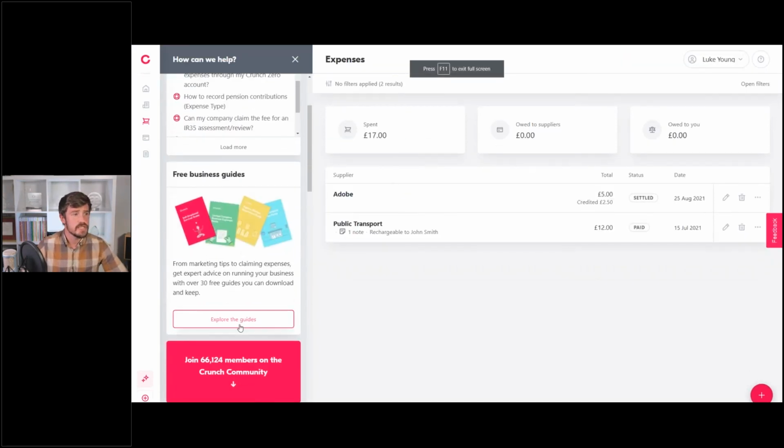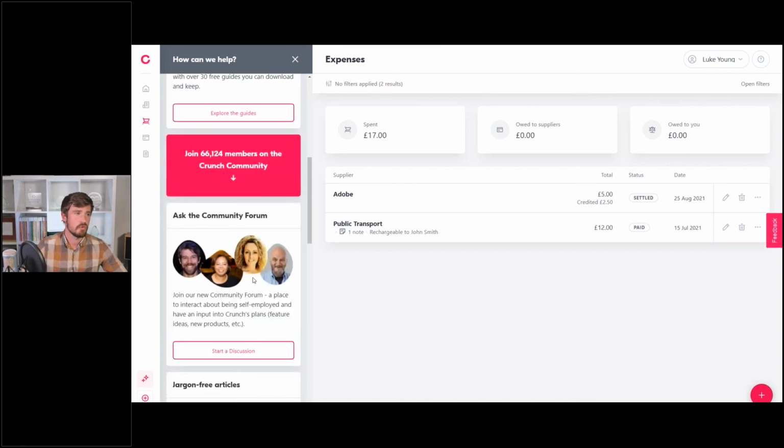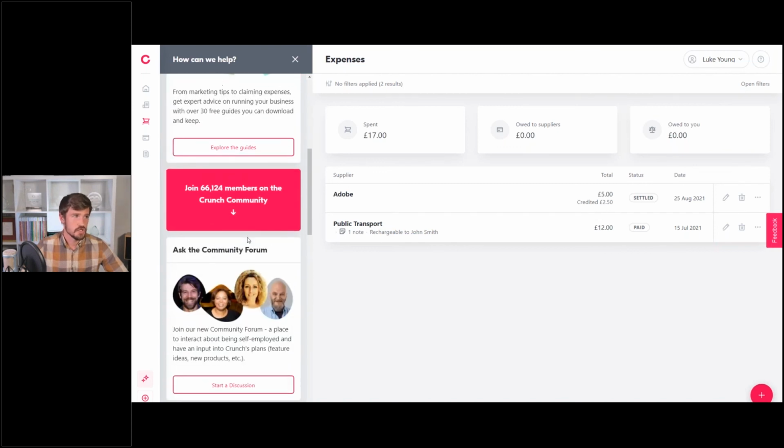You've also got items like business guides. So this is anything from self-employed startup guides, what expenses you can and can't claim, how you can even look to generate new leads, things like that. So you've got tons and tons of resources here at your fingertips. Obviously, if you're a Crunch Pro member, just give us a call and we can have a chat with you as well. If you're a Crunch Free member, you've got everything that you need to walk you through everything. So if you wanted to upgrade to our packages, absolutely fine, but rest assured, there should be everything here for you regardless.